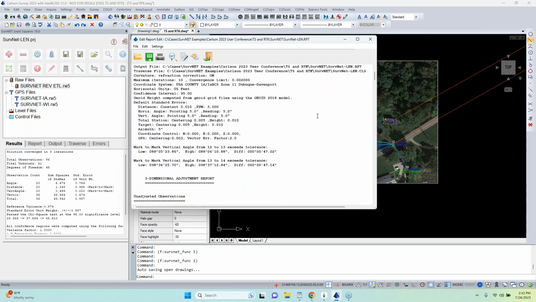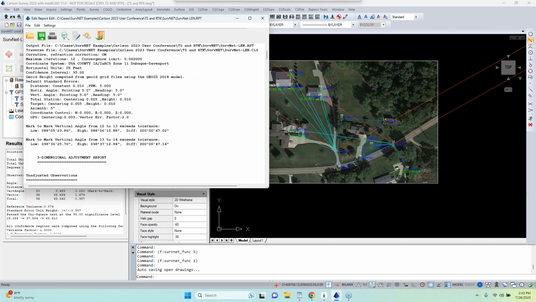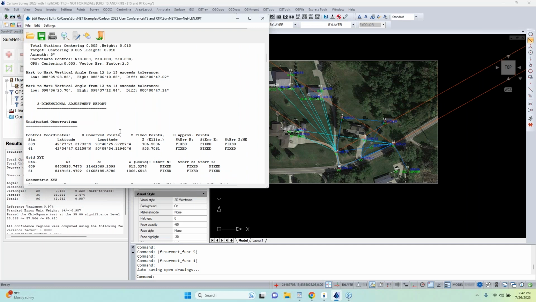That's not horrible. We got some pretty short shots out there. 47 seconds, not great, but okay. So it's telling me nothing's really standing out. I don't have any 2-degree angle conflicts or anything crazy like that. I'm just going to keep scrolling through the report and go over the details a little bit so you can better understand them.